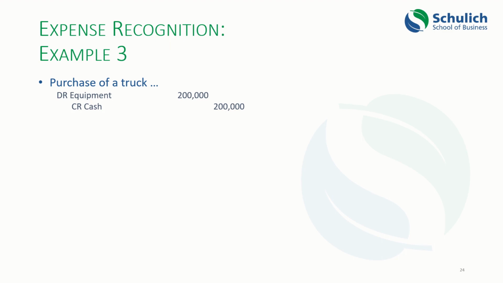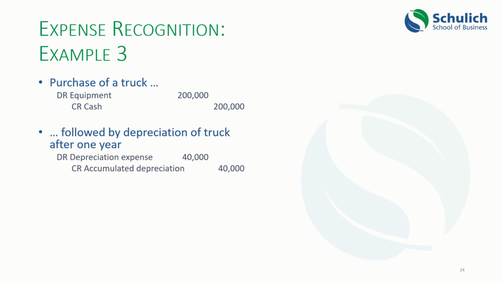Tangible assets like trucks are always depreciated on some sort of a regular basis because they wear out. Here, we decide to amortize 1/5 of the cost every year, so 1 year after buying the truck, we depreciate it by $40,000. That means recognizing $40,000 of expense with a debit to the depreciation expense account. The credit could go to the equipment asset account to reduce the value of that account directly, but accountants have found a more useful way of keeping track of these credits.